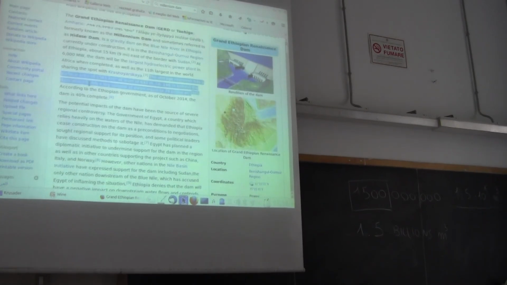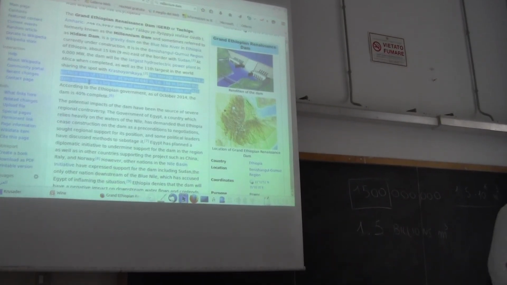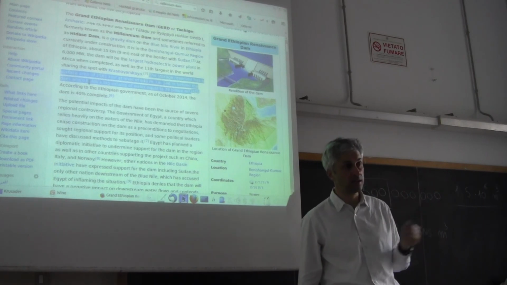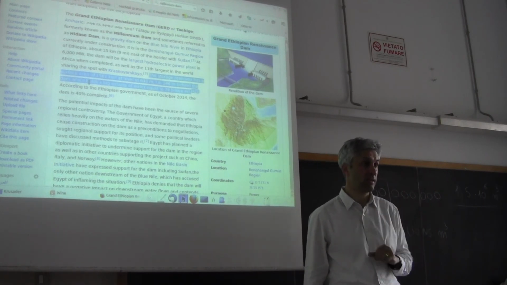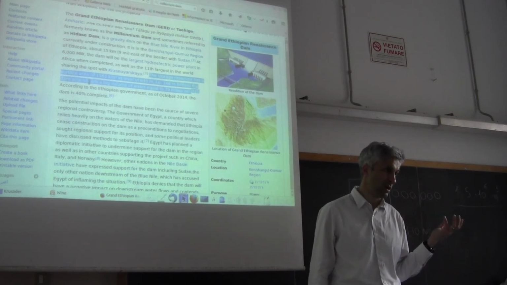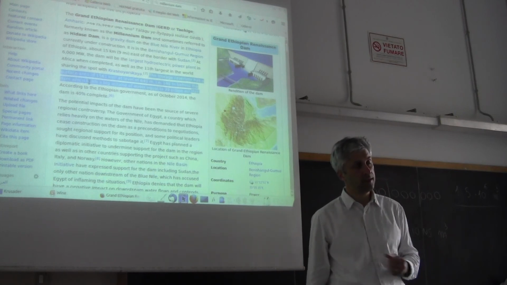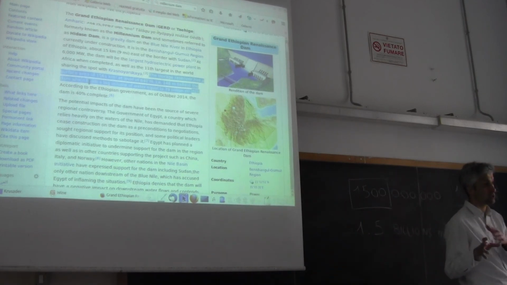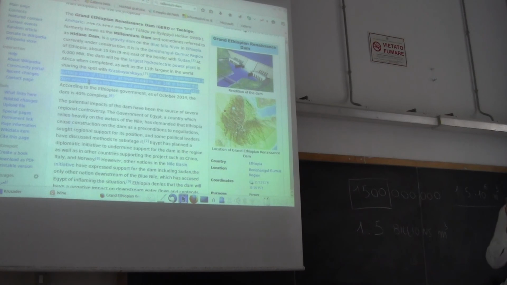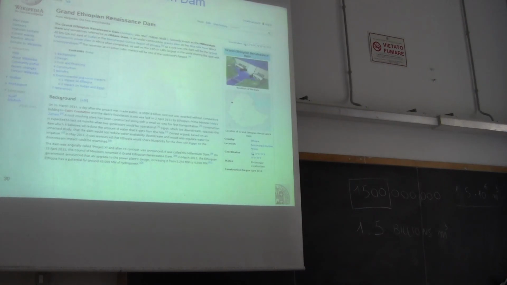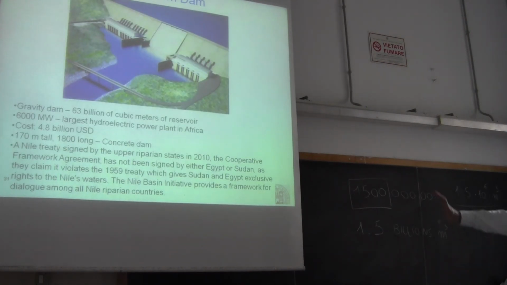And it's also interesting, you are engineers, we are not inspecting the problems related to the construction of the dam, how the dam is built, and what kind of structure the dam has. And keep in mind that it was an Italian engineering company who was called to design this dam. So if you follow the links, you may also find details on the design of the dam, which are, in my opinion, very interesting.